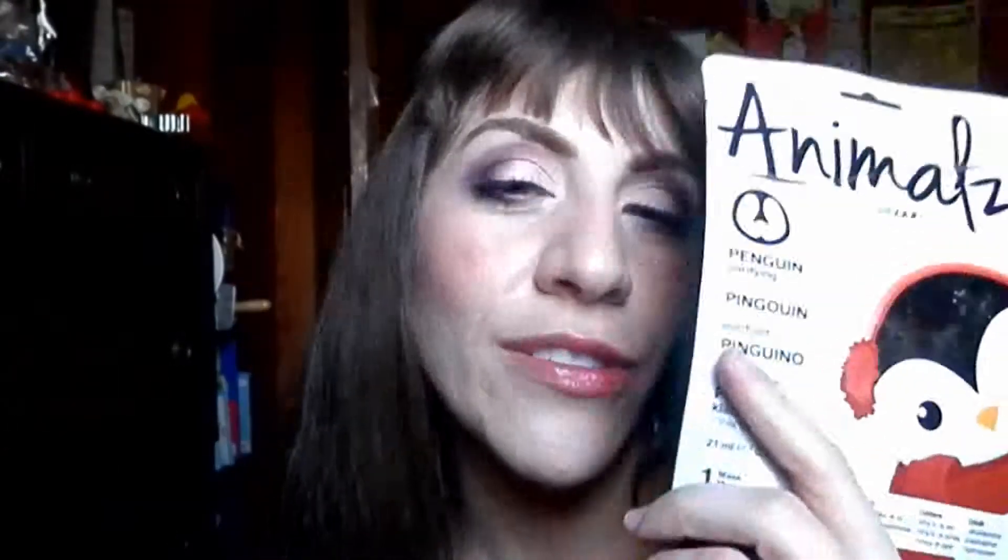Then there is the animal mask — this is a little penguin mask in a purifying sheet mask. It didn't do too much in purifying. I've used these animal masks before; I believe I had the tiger one. They look like the little animal — they're cute, they're gimmicky. They're something fun to do with little kids or maybe with some girlfriends or boyfriends.